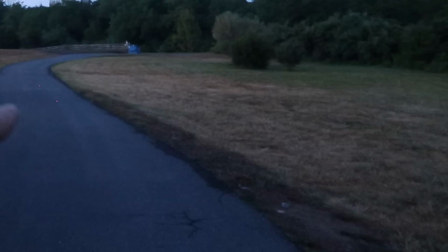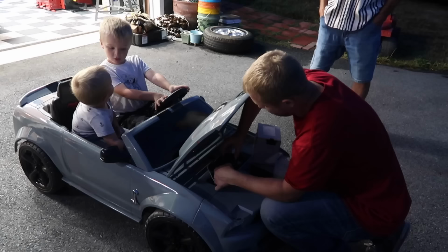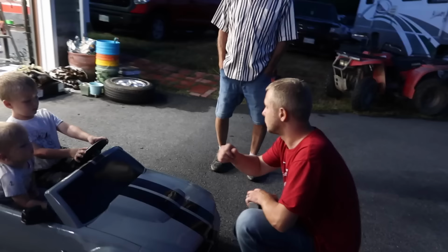So we're gonna have to time this thing. I got a fresh battery that we're gonna put in there. First, we're putting the stock battery in. We're gonna time them going down, and then after we put the drill battery in, we'll do it again.